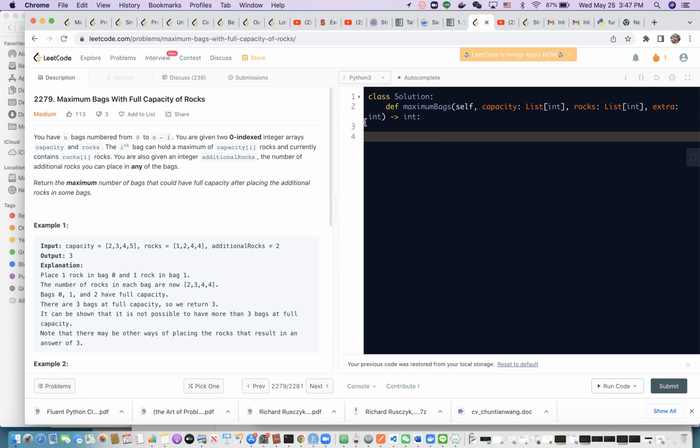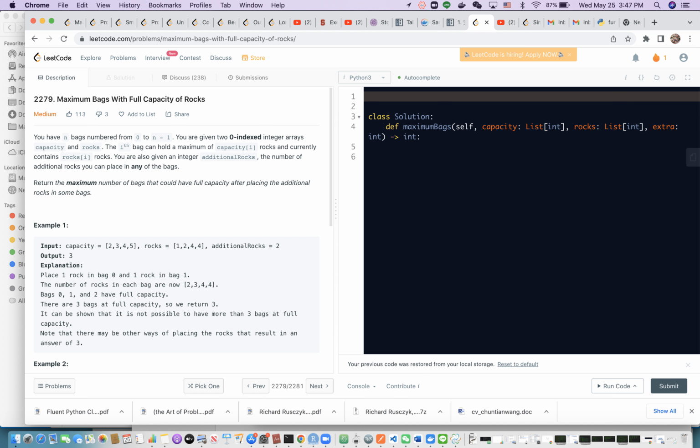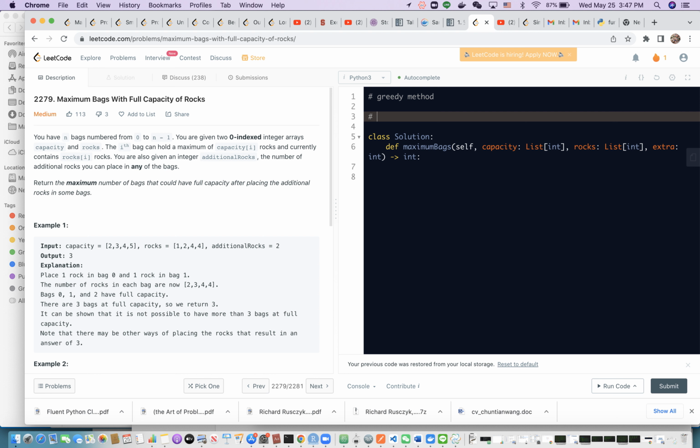For this problem, the direct method is a greedy method. The first step is to compute the remaining capacities in each of the bags.